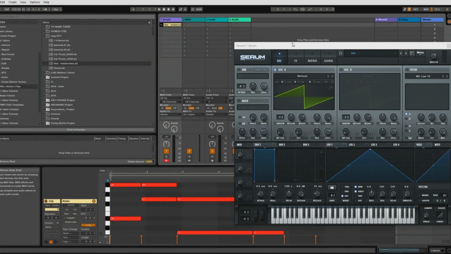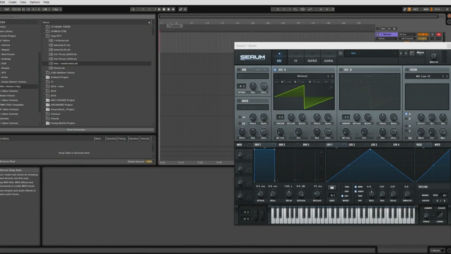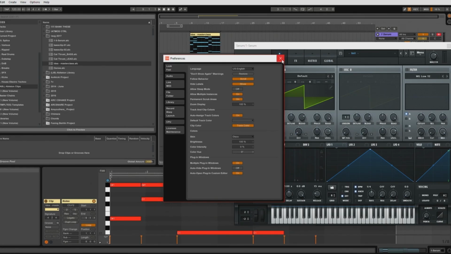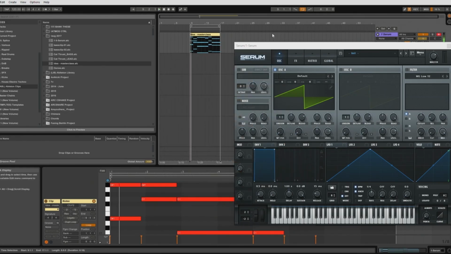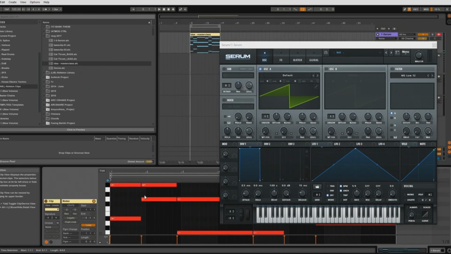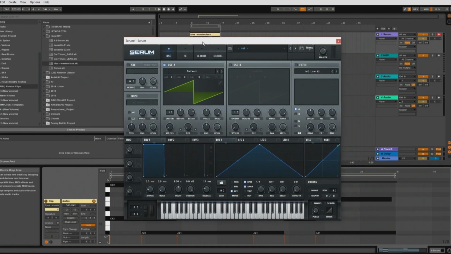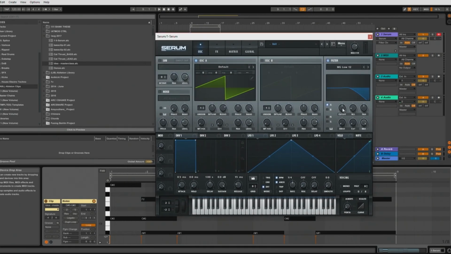So I could probably do it in Serum really quickly. So when I play it, the synth's gonna play its initial program, which is just a straight saw, which is actually pretty close to what we want. So I'm gonna turn on a filter there.